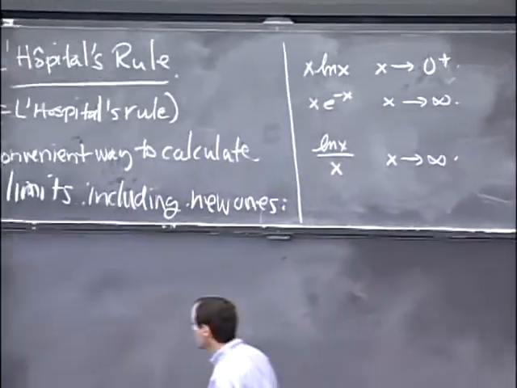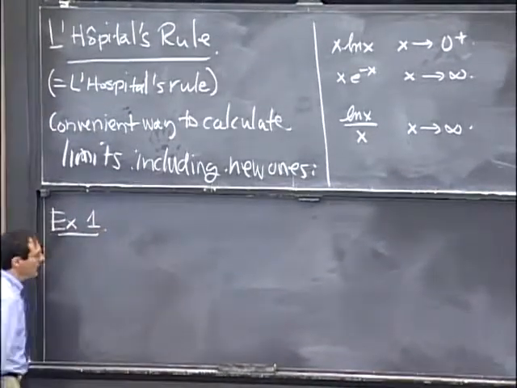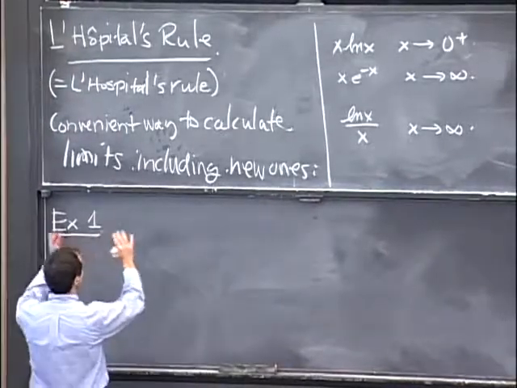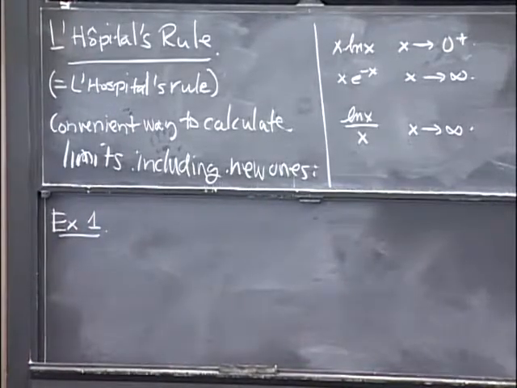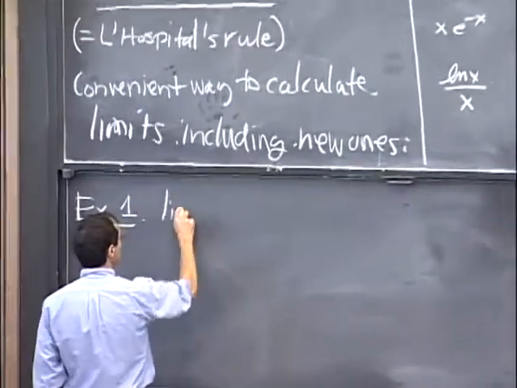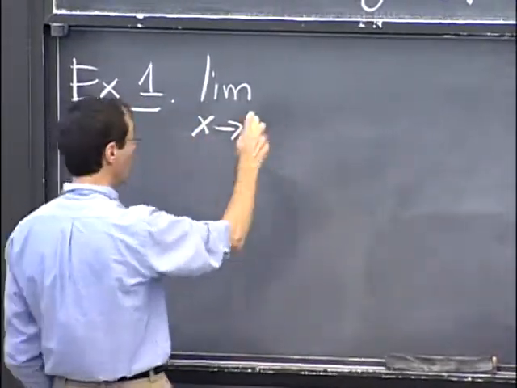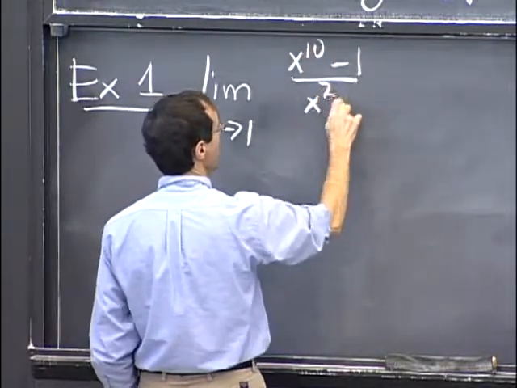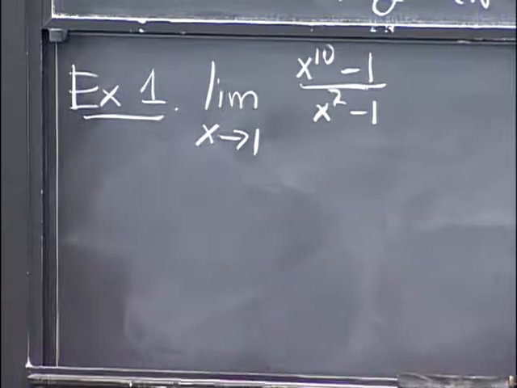All right, so now here's the idea. I'll illustrate the idea first with an example, and then we'll make it systematic, and then we're going to generalize it. When it includes these new limits, there are some little pieces of trickiness that you have to understand. So let's just take an example that you could have done in the very first unit of this class. The limit as x goes to 1 of x to the 10th minus 1 divided by x squared minus 1. All right? So that's a limit that we could have handled.